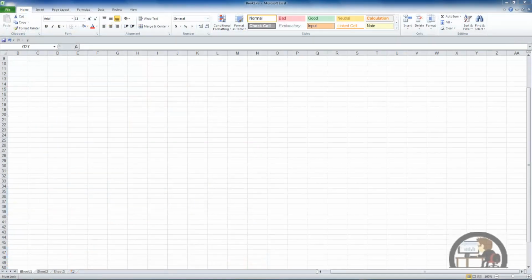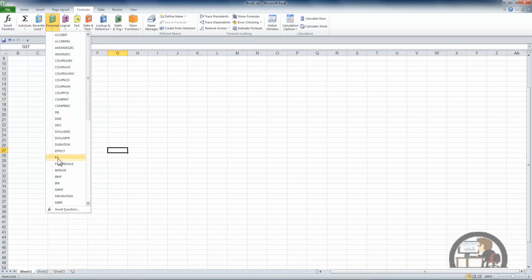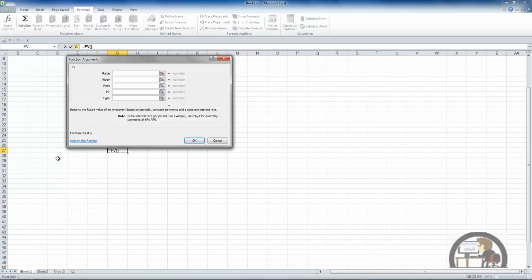So back in the workbook, one of the things that you invariably will end up doing is using some functions, maybe many functions. Those functions are listed and are accessible on the Formulas tab in the Function Library group. With these functions, and there's about 350 of them, I'll left-click the financial functions, left-click Future Value, and pull up the function wizard. There is help available on every single one of those almost 350 functions.